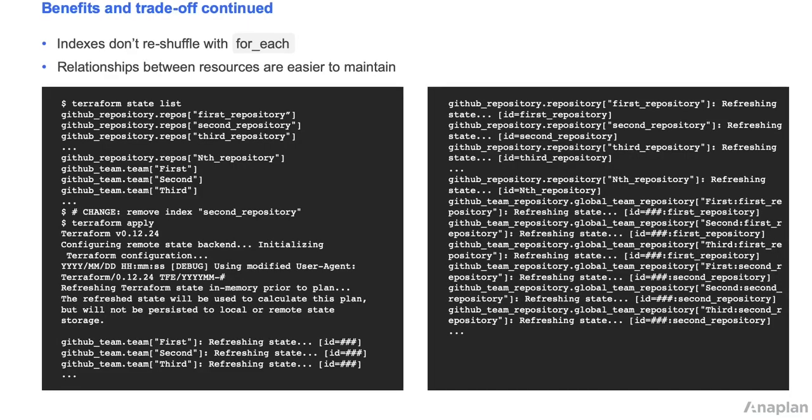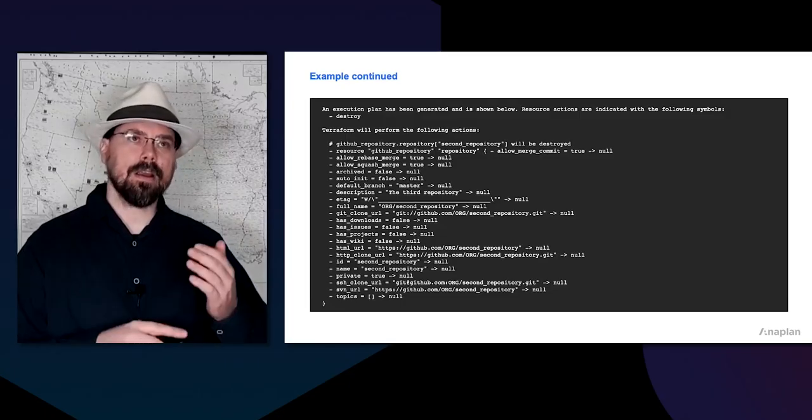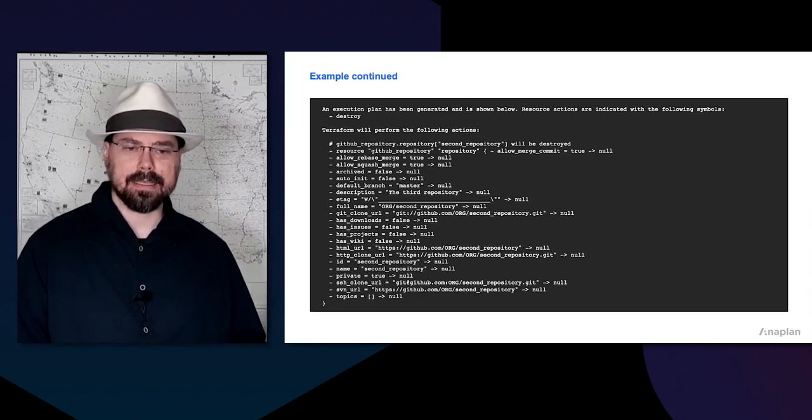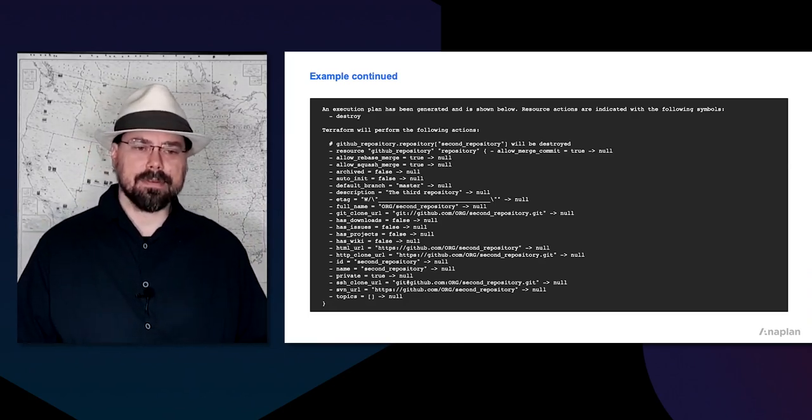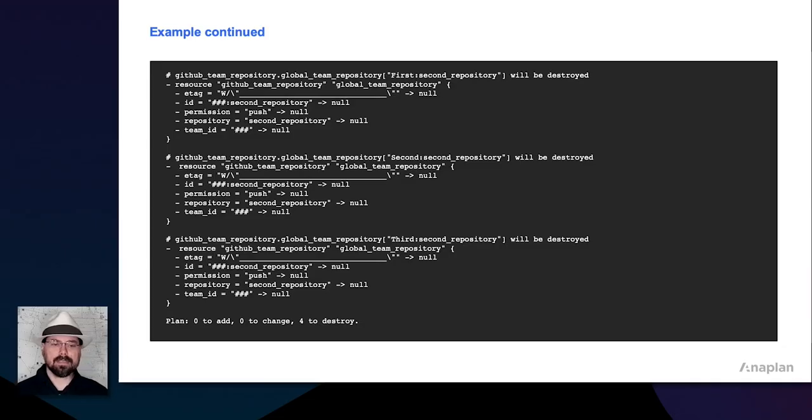Now, when we go to named indexes, we now actually have referenceable names. So when I say I want to delete that first index, I'm actually saying I want to delete the index called second repository. And then in this example, I have that relationship back. I have my GitHub teams related to my repositories. And so when I go through, I'm actually only going to delete my second repository, because I only removed that index. It doesn't matter where in the list it is, because on the left-hand side, my index name is second repository. And then also because there was a relationship previously where we said that there were teams with that, we delete only the ones related to the second repository.